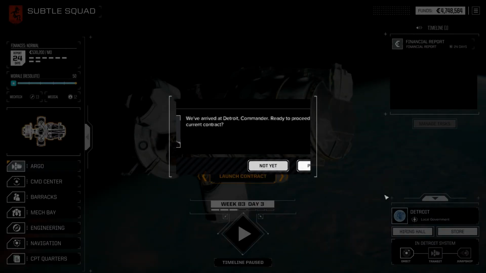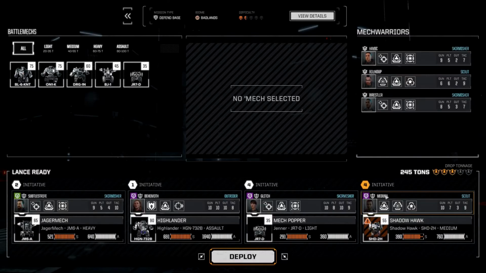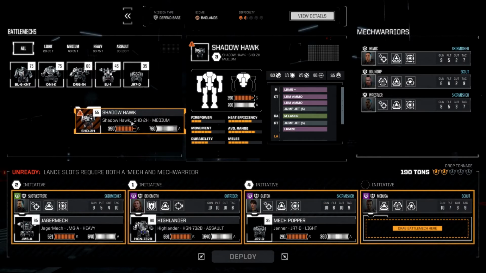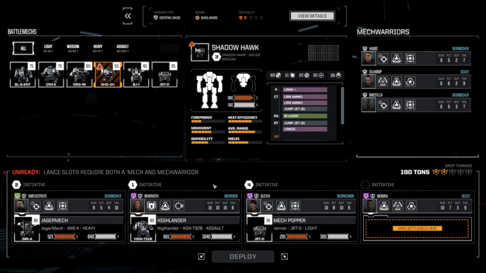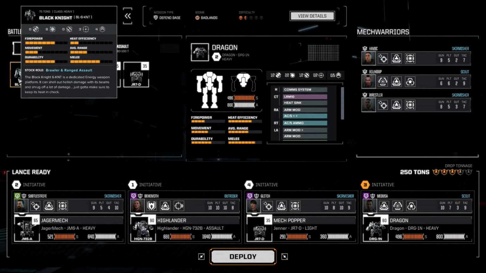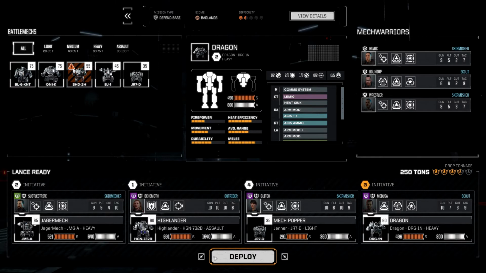Yes, let's proceed with this contract. Wait, what? Where's the Shadowhawk? What? Did I forget to put that up for repairs? Ah. Well, anyway, Dragon, in you go. Oh, I should have sent that Black Knight to storage. That would have made things a little bit cheaper. Oh well. Sorry, Medusa. No, Glitch is in position. Yeah, sorry, yep, everybody's in. Good.